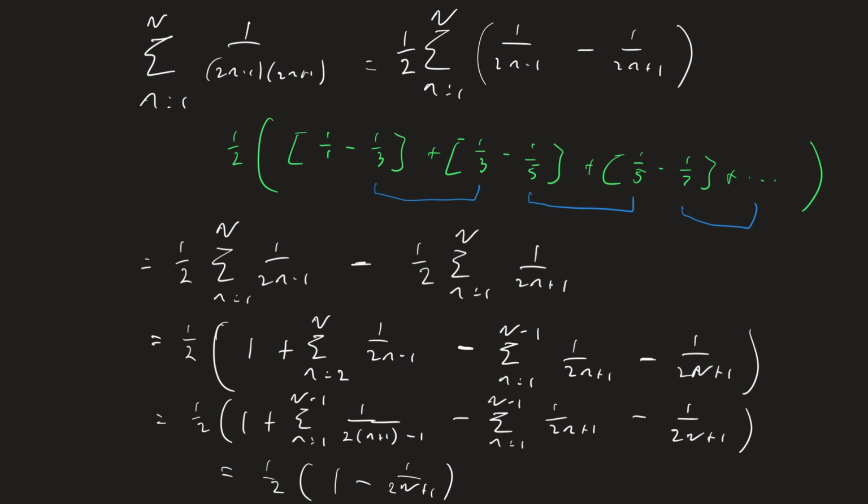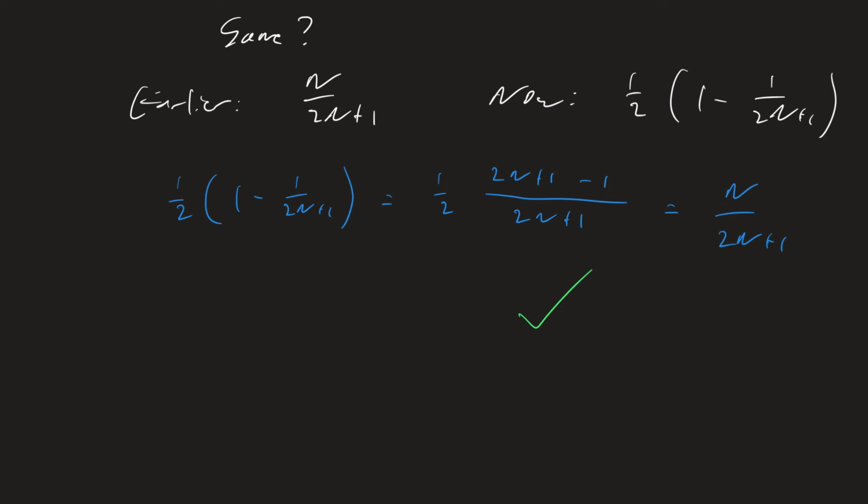Our claim then is that this summation here is equal to this expression here, and it looks a bit different to what we found from before, but indeed it's the same thing. To verify, earlier we got this expression for the sum, now we got this expression here, but a simple algebraic manipulation shows that it's indeed the same thing.